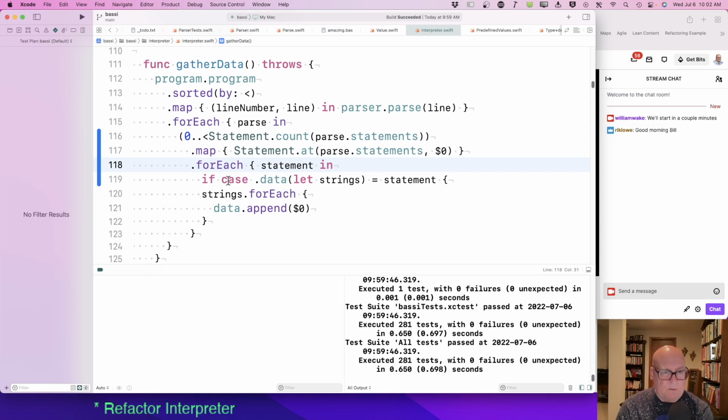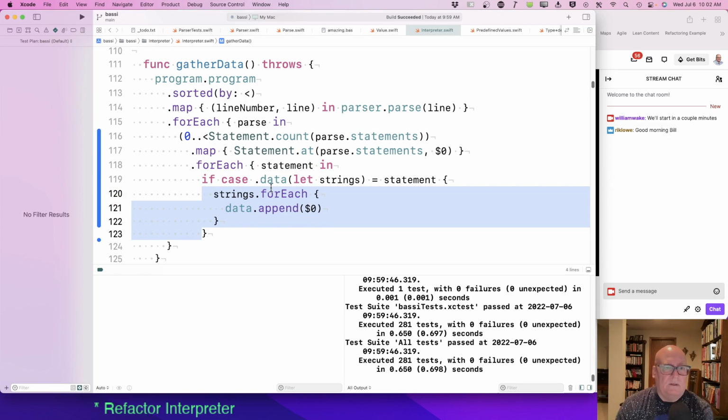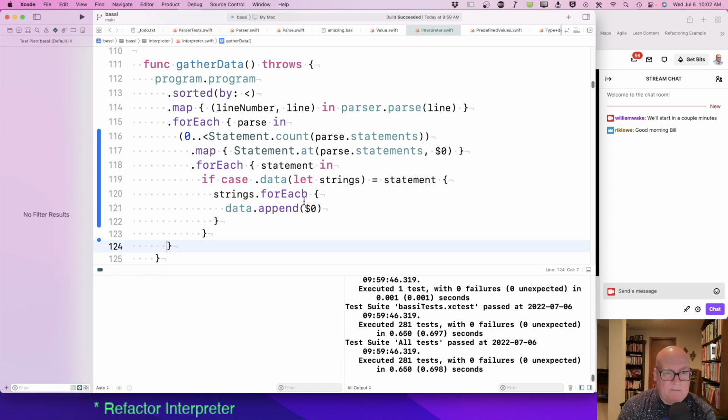Okay, now this one, so I only want to do this if this case holds. Well, that's a filter. I think it's filter.